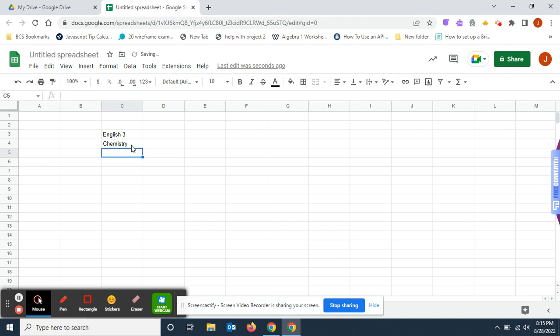When you're mimicking this, put your own classes in, the 6 classes that you have. Let's say Spanish 3, Algebra 2, History, and for a 6th class, let's do a career class. Let's do CIM. All right, there's your 6 classes.